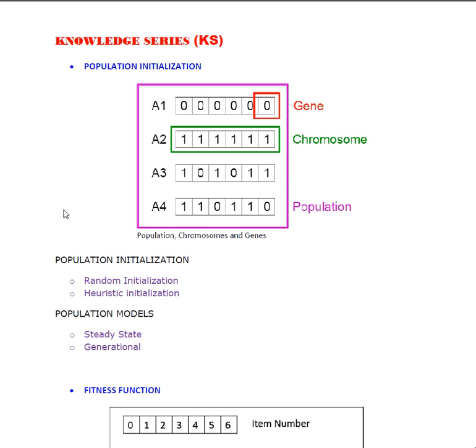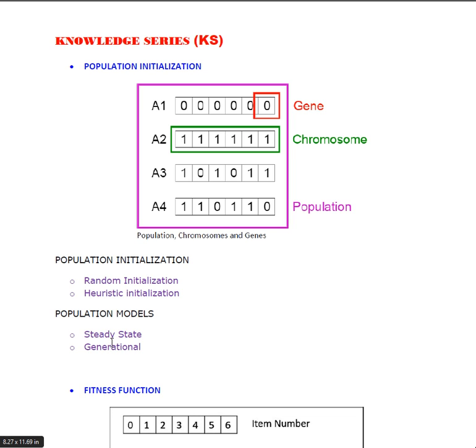The steady state genetic algorithm is also known as the incremental genetic algorithm, because it always creates a new population, but it also keeps the old population with it. So the old information and the new information work together collectively, which gives a better scope of improvement.